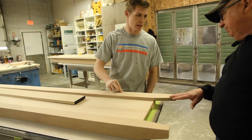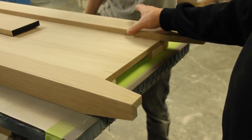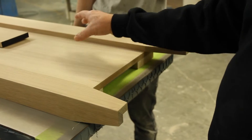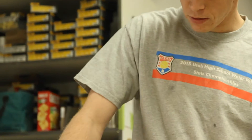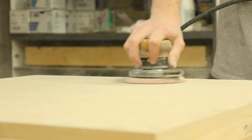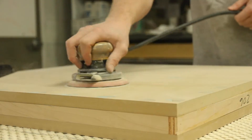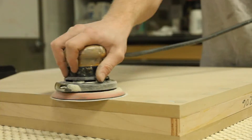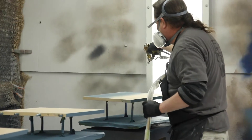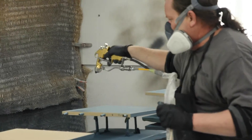Many parts go to the paint and finishing area because of special requirements, or a paint color or finish that has been specified. Here we see Ben taking care to assure a glass-smooth surface, as well as slightly rounding the edges — this is called breaking the edge. Once this prep is done, Marty makes quick work of applying the specified finish and placing it in the drying rack until it can be handled to spray the other surfaces of the piece.